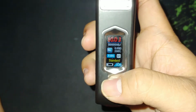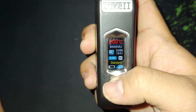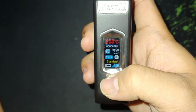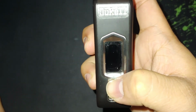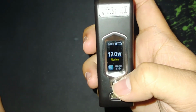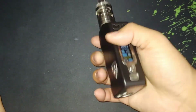Alright. And if you click to the right, nothing's gonna happen. If you push the joystick to the right, nothing's gonna happen. And if you push the joystick to the left, you'll have your novice screen. So push it to the left again, you got your advanced screen. So that's really easy to use. I like it.